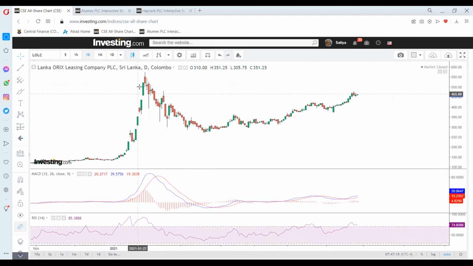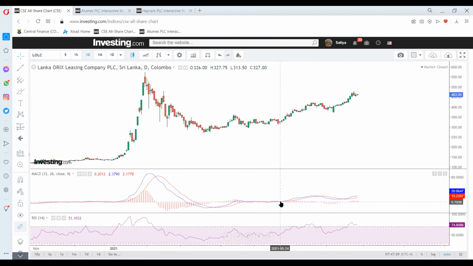Remember, from the January highs, the MACD line crossed below the zero line and started moving up above the zero line somewhere around April. Thereafter, we can see that it is staying above the zero line. So when the moving averages are increasing, we understand that the MACD line is above the zero line.